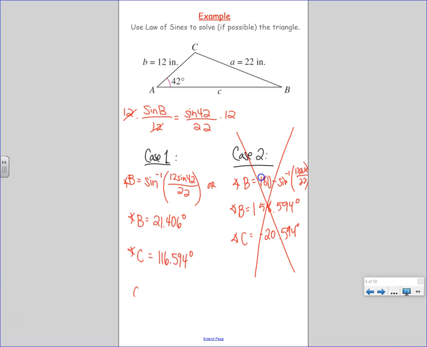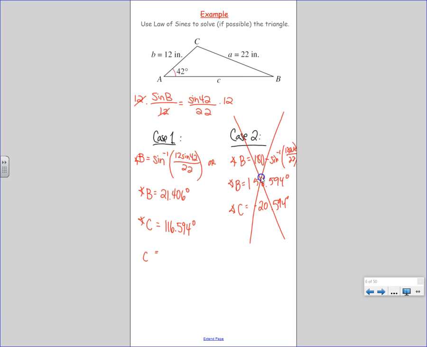Well, hold on, wait a minute, we still have one more piece of information to find, right? Who are we missing? Side C. Okay, so how are we gonna solve for it? A over sine of A. Yeah, or we can use this guy because he's the next pair, right? So we have 22 over sine of 42, using A over sine of A equals, and I need C. Can you guys tell why Michael changed the orientation? Why did he change with the sides on top? The side was missing, right?